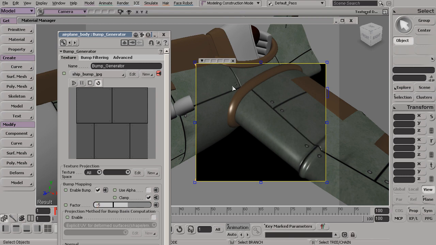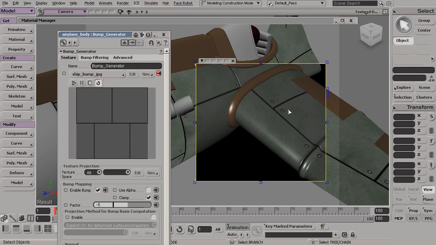And once that recomputes, now we can start to see something that is much more along the lines of what we would actually want. So these seams now appear to be pushed down, where these little rivets now appear to be raised up. And the real beauty of this is the fact that all of these maps that we start to plug in from this point forward, things like the bump map, you'll notice that we don't have to go all the way through this UV layout process that we did in our previous couple of lessons.